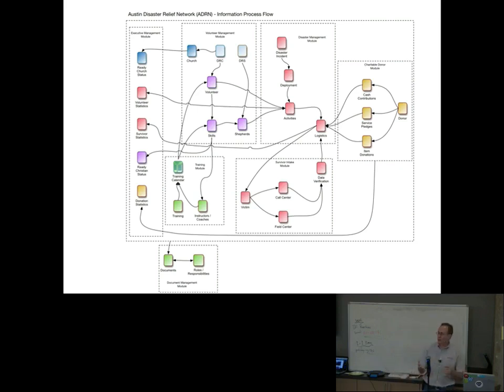The donation center covers both the cash donations and the physical ones, so people who say, "I've got clothing, I've got furniture, I've got, you know, whatever." Like Walmart, which supplied 5,000 shovels and wheelbarrows for helping clean out houses and stuff. So the physical donations, and then there's the in-kind service donations. So somebody who says, "I've got a warehouse, I've got trucks, I've got front-end loaders, so if you need them," that type of thing. So all the tracking of that goes in.